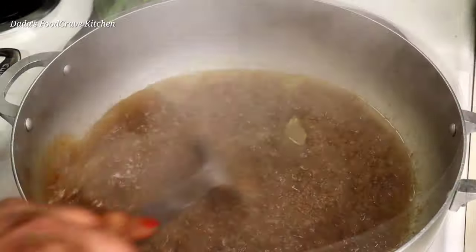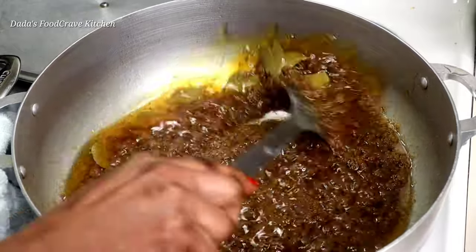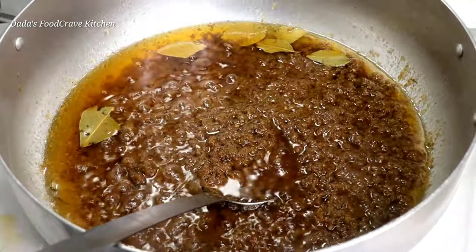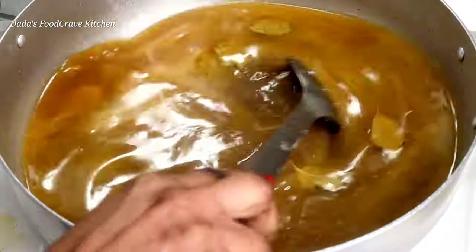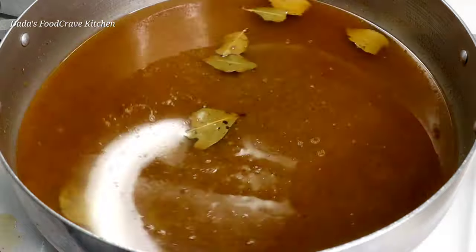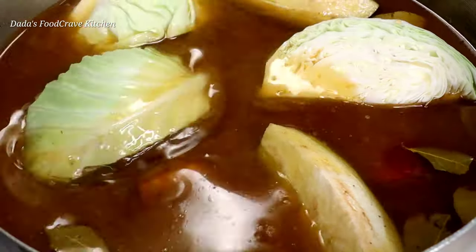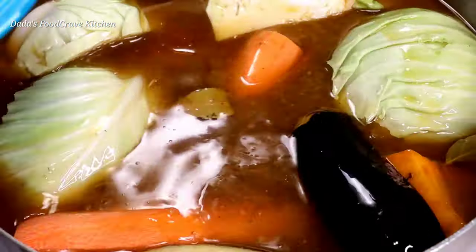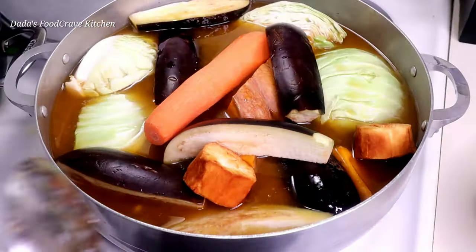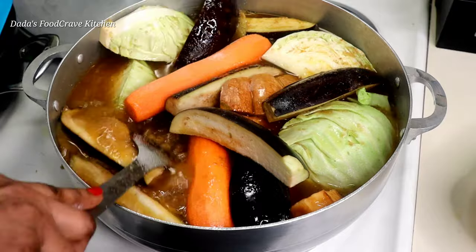Then meanwhile, I check on my other sauce for the benachin. You want to stir fry it until it's really caramelized, until it's really, really thick like so. And then you're going to add water in the pot. So once I add the water in the pot, now I am going to add all my vegetables, my carrot, my cabbage, eggplant, my pumpkin, habanero pepper, and my cassava, which is the yuca. And I'm gonna add some salt to taste.